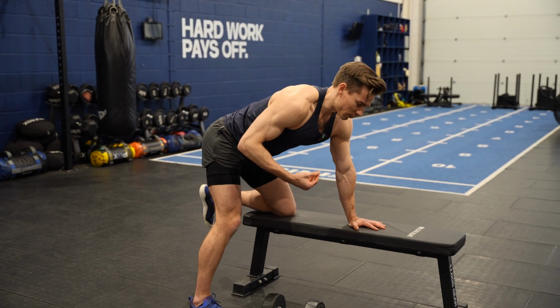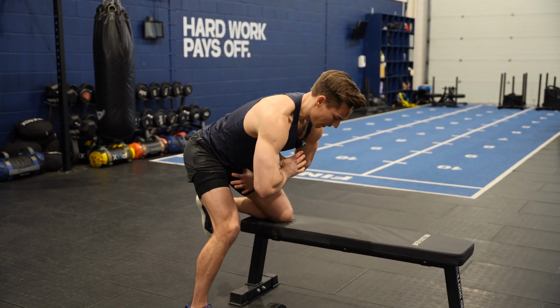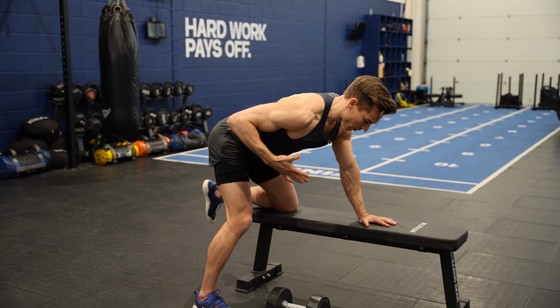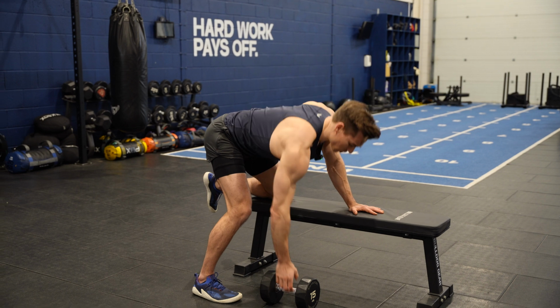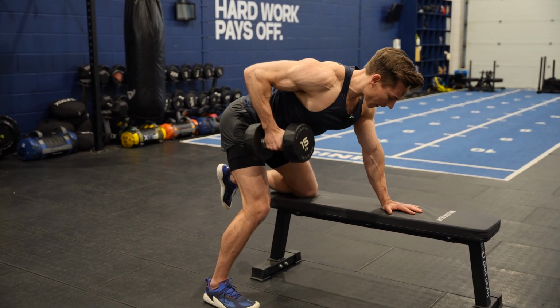It's also just a compensatory movement if we're not aware that we need to keep that nice square torso and chest square to the ground. So think about that. Think about your chest staying square to the ground as you move through the arm.